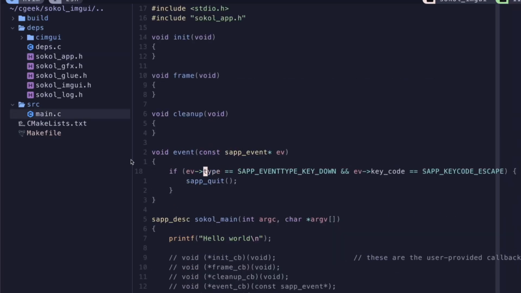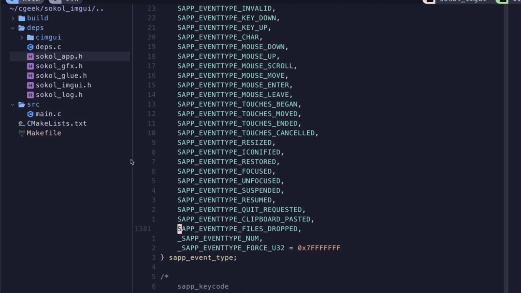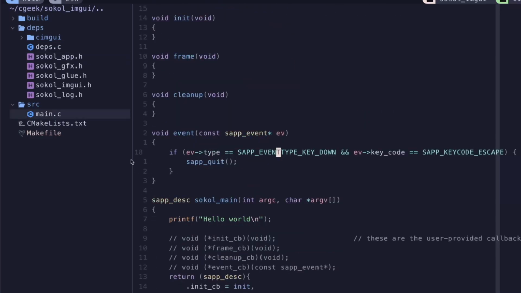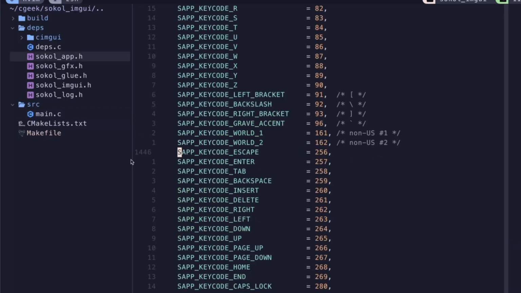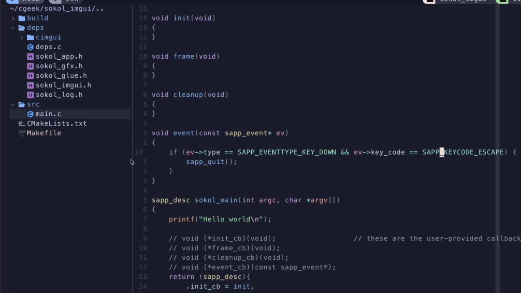So we check the type, and if the type is a key down, and once again there are lots of different types of events you can get. So we're looking for a key down event, and if that's true and the key code is the escape code, we've basically hit the escape key.